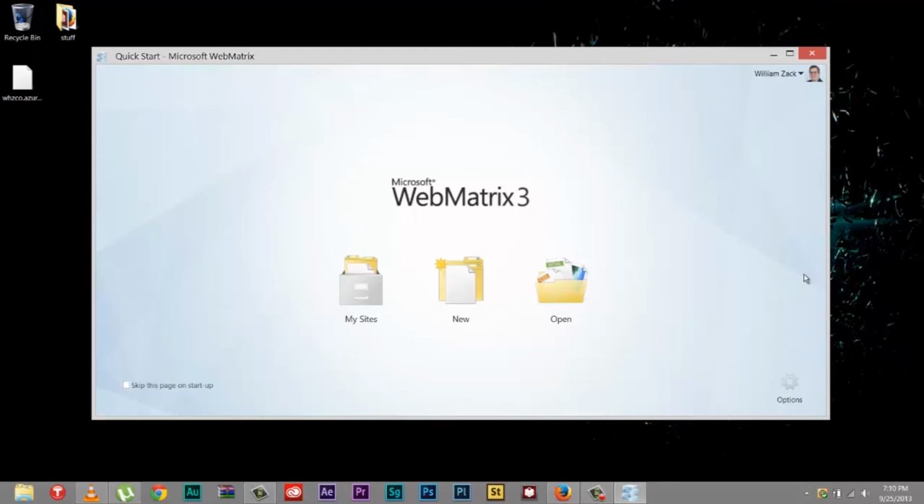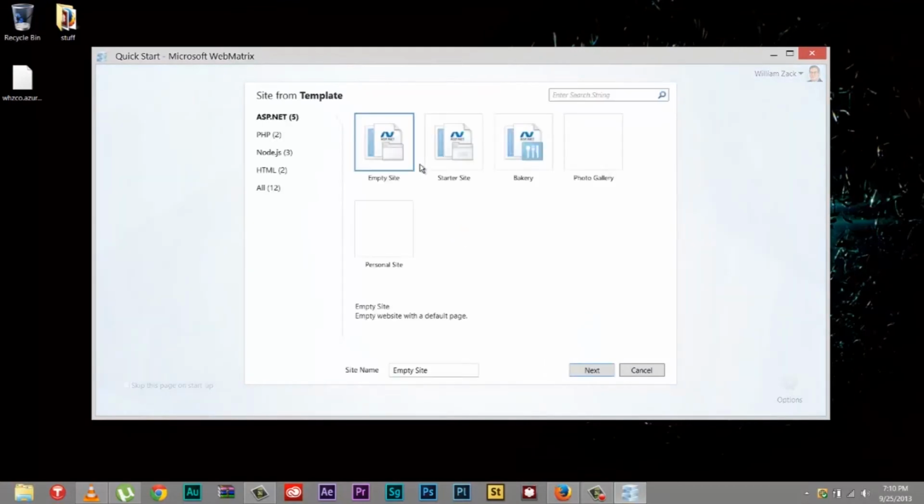And this is the opening screen of WebMatrix, and you can see that you can go to a site that you've created previously. You can open a site that you have on your hard drive, or you can create a new site. I'm just going to click on New and create New Site. And you can create it several different ways. You can create it from a template, from a gallery, again, which is similar to the gallery that we were looking at just a few minutes ago, or an empty site. I'm going to click on Template Gallery.